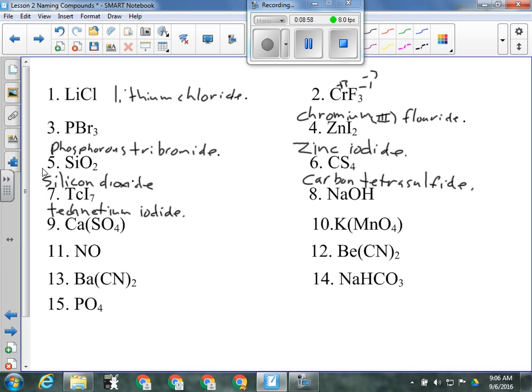Okay, so what's Na? Okay, so we got sodium starting off, and we're going to name it just like an ionic compound, because it is. It's a metal first. All right, then we look on our table of polyatomic ions for this combination. How do I know I need to look at my table of polyatomic ions? There's 3 elements. If there's more than 2 elements, you have a polyatomic ion somewhere. So then you need to look in your table of polyatomic ions for OH, which is hydroxide. Okay, so we simply call it sodium hydroxide.